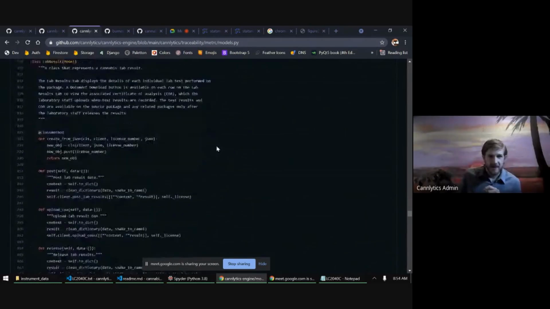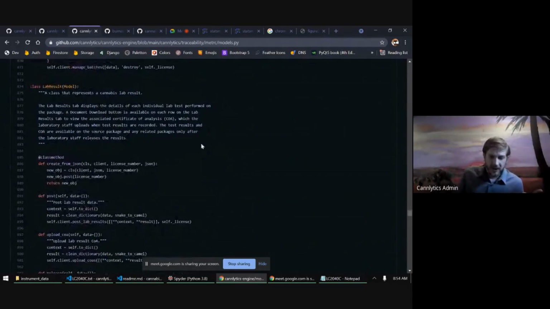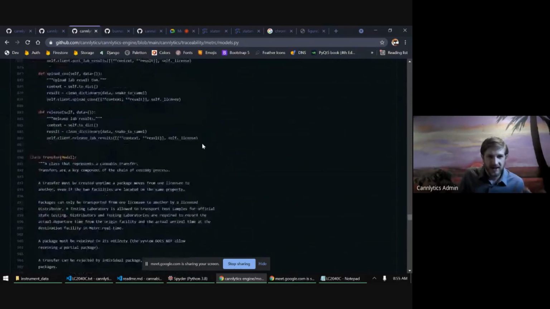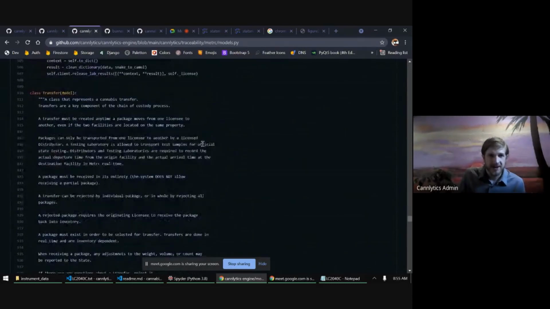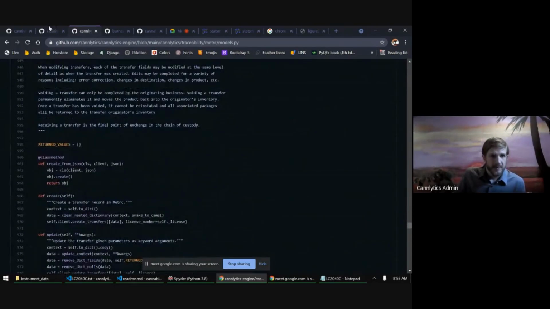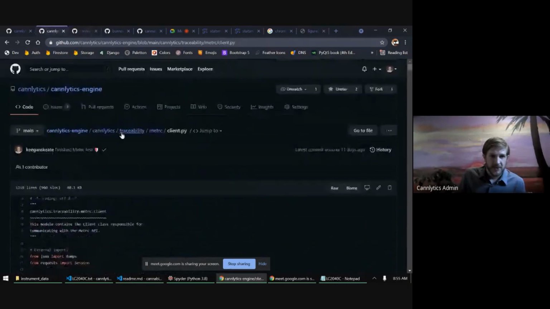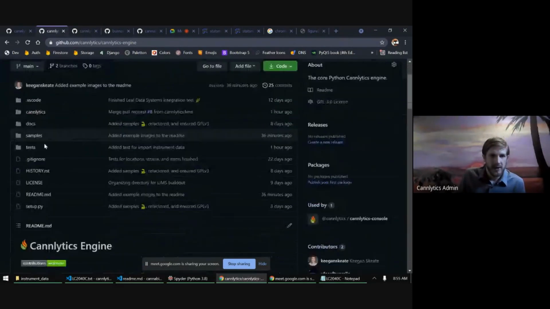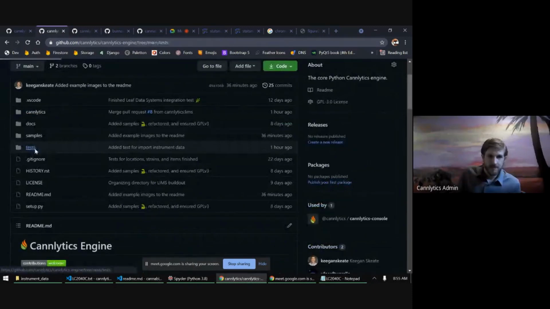So, and here are some interesting helpers for you. There's lab results, and then there's transfers. These models could really help you out. Just to give you an idea about how you would actually use some of the code, you can check out the tests.